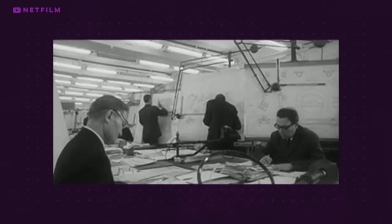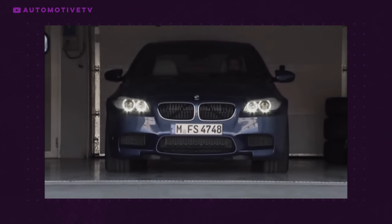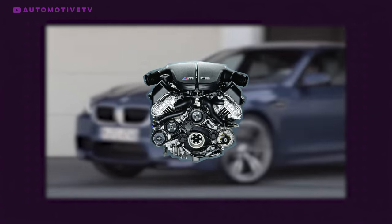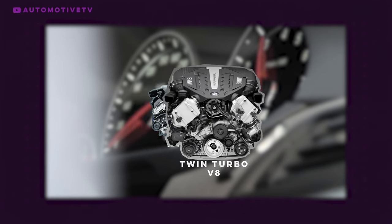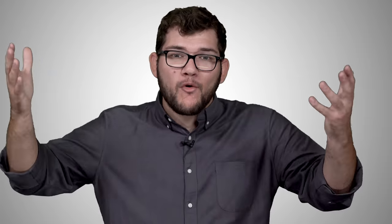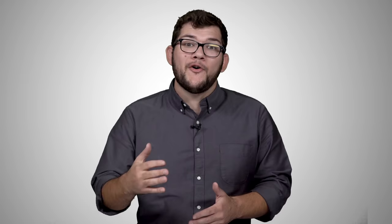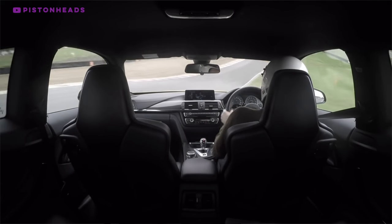Engine sound enhancement has only become prevalent in the last 10 years, but engineers have been tweaking your car's sounds for a long time. Around 2011, BMW came out with a new gen M5. They swapped out their naturally aspirated 5-liter V10 for a twin-turbocharged V8. Although the horsepower went up, the sound that many had known and come to love went down. The smaller engine and quieter cabin meant that drivers couldn't hear that M5 roar quite like they used to. BMW's solution to this quieter cabin was to play an audio track of the engine through the car's speaker.